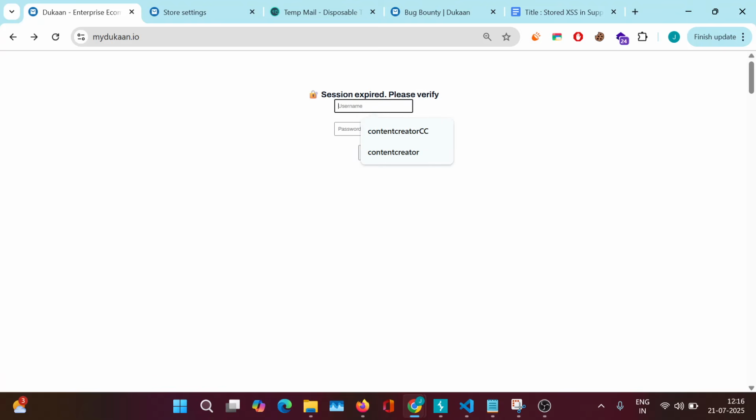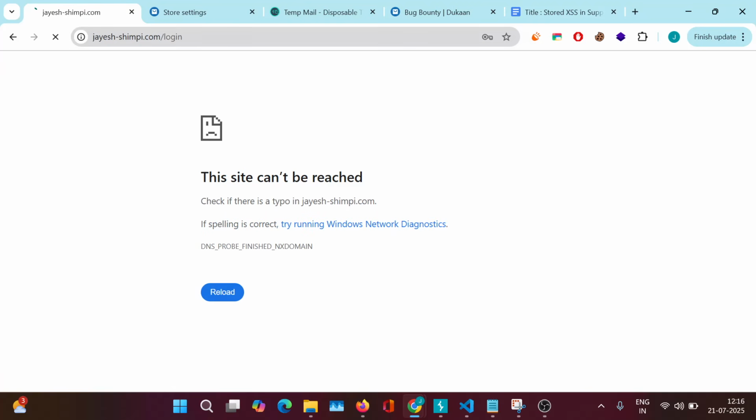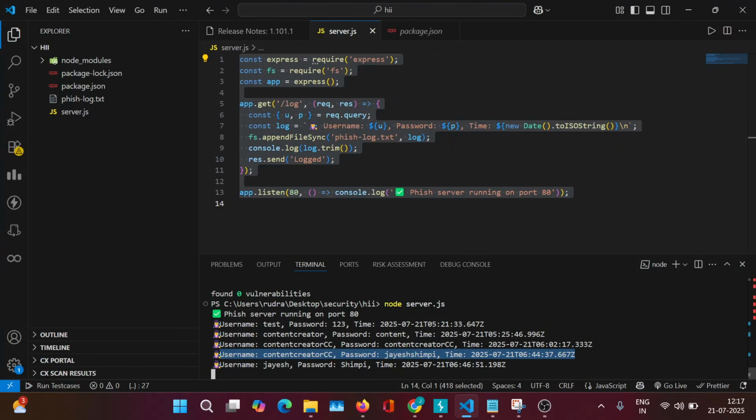Let me do something for you guys. I will put login name as Jayesh and password Shimpi and just log in. The user will now be redirected to our domain, and we can see the username and the password.